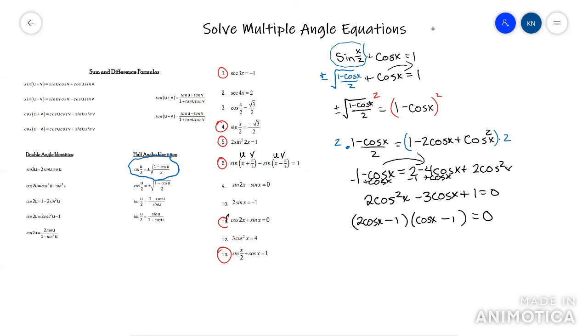All right, there's no number in my B slot, so I really don't care about the whole 2 pi n situations. So this one, you're just going to set it equal to 0 and solve it. So add 1, divide by 2, you'd end up with cosine x equals 1/2. And then this one, you would set it equal to 0, same. Add 1, so you get cosine x equals 1.